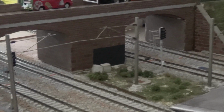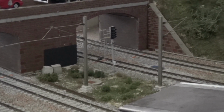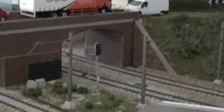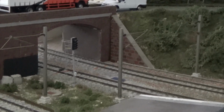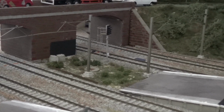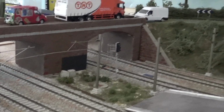You'll also see that I've started to put in some of the overhead lines, and it's the Pico kits that I've been using. Pico are still saying that later on this year they'll be having masts which span two, three, or even four lines. So I'm going to wait for those to come out to do the majority of the layout. But for the time being, I had some of the single line masts about, and I thought I'd get them installed. I'm not going to bother with the lines themselves. It's just too much of a faff, to be completely honest with you. So they'll just be there for effect.